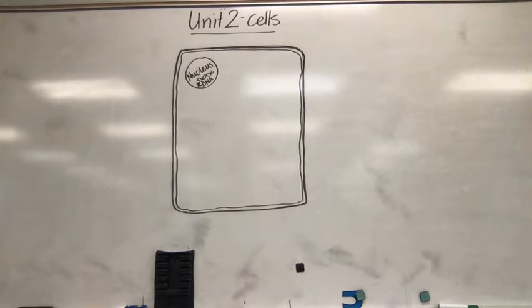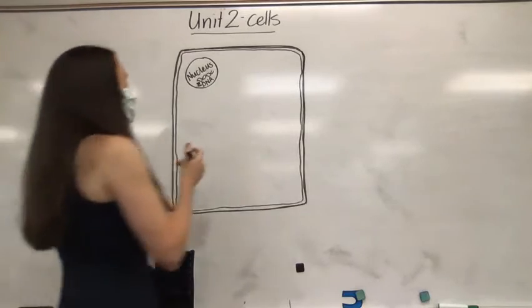So if anything is happening with DNA, besides mitosis, because in mitosis the nuclear membrane breaks down, but besides mitosis, if anything is happening that has DNA involved, then that's happening in the nucleus. Okay, so you can just put that in your brain. If transcription is occurring and the DNA is making an mRNA, well, that's in the nucleus, because the DNA can't leave the nucleus. Okay, so just kind of compartmentalize your nucleus into that.